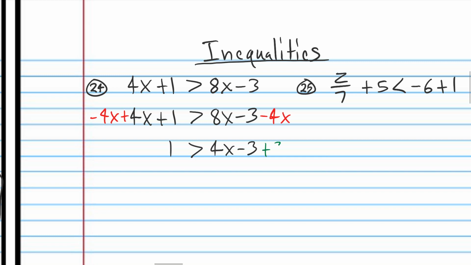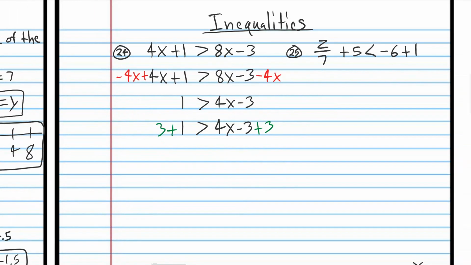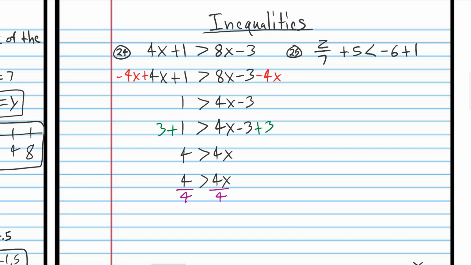And then we're going to add 3 to both sides. Whoops. I didn't rewrite the equation. I'm trying to go too fast here. I mean rewrite the inequality. This is not an equation. This is an inequality. We're just pretending that it's an equation. And we get 4x on the right side and 4. So you can see we're just doing it the same way we've always done it. And then I'm going to bust out my purple color, and then we divide both sides by 4. And we get x is less than 1.